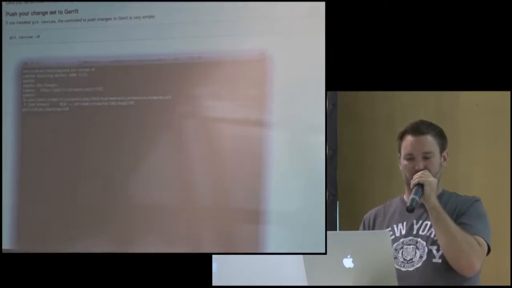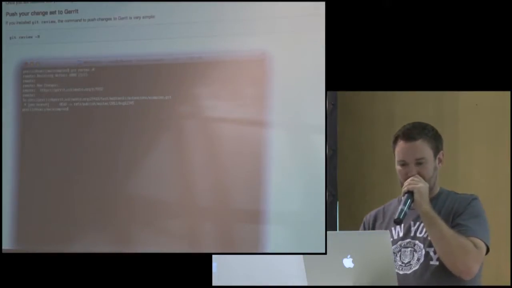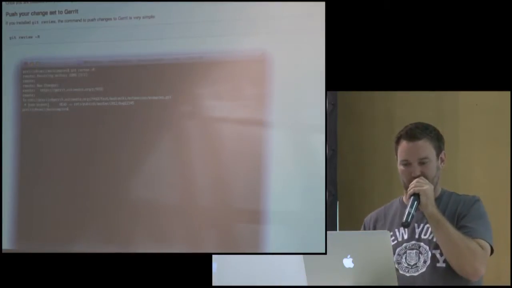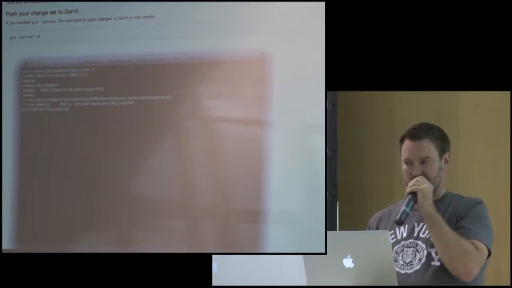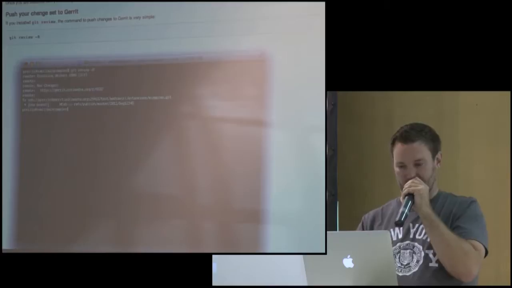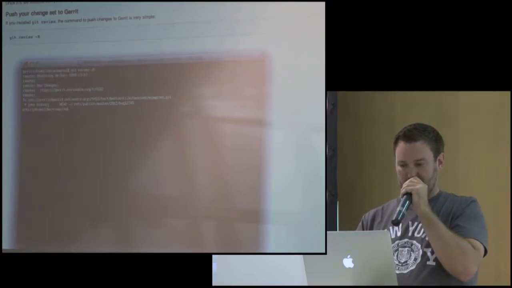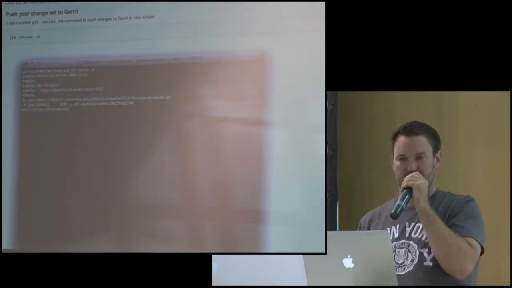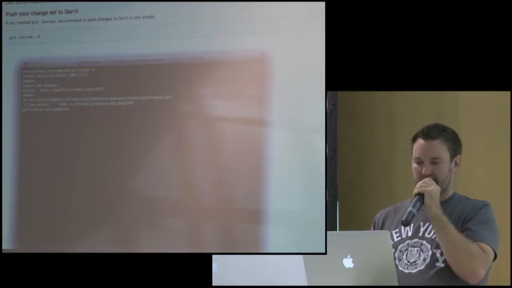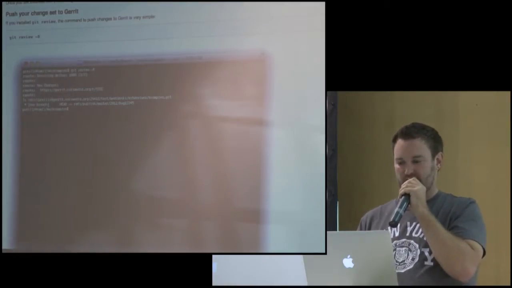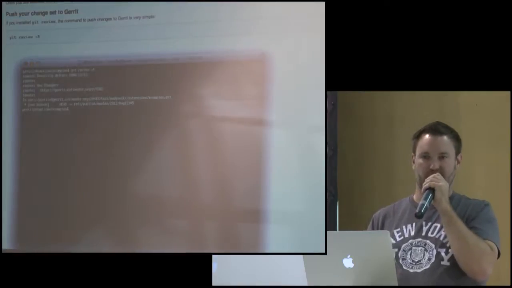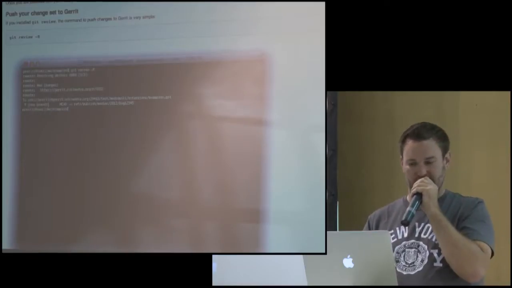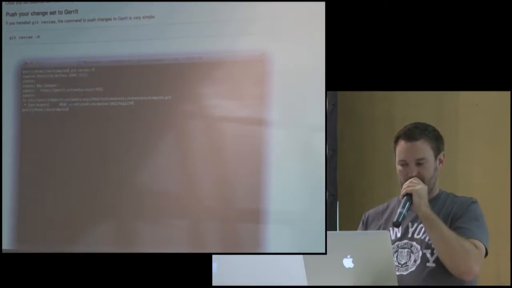So we do this using git review and then dash R. You'll see that it's connecting to the remote, it's going to resolve the deltas, then it's going to tell you the new changes and link to the change set in the Gerrit web UI so you can see the changes that you made. Upon success, you're going to see that confirmation with the link to the change set in Gerrit. And also, like I mentioned, we have a hook that runs in IRC and the MediaWiki channel on Freenode, where it will actually link to that as well. So if you're on IRC doing active development, you can see all the new changes that people are making, which is nice, and it'll allow you to click and get directly to that change in the Gerrit web UI.